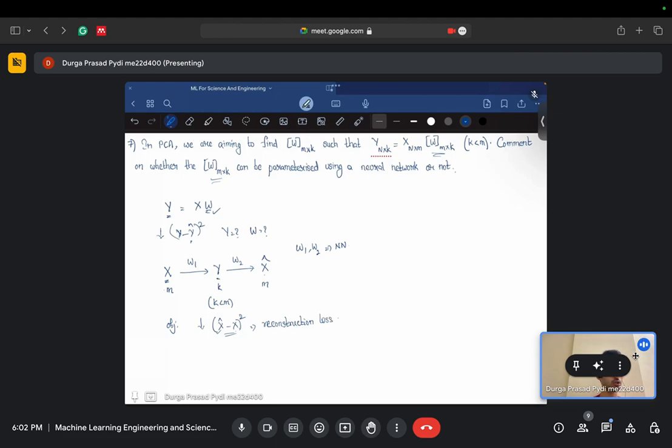So when you train your model on this, it will be able to find out that's W1 and W2. So it will not only identify your forward transformation, it will also calculate your inverse transformation. From there you will be able to get this low dimensional space that will be useful for your other tasks.